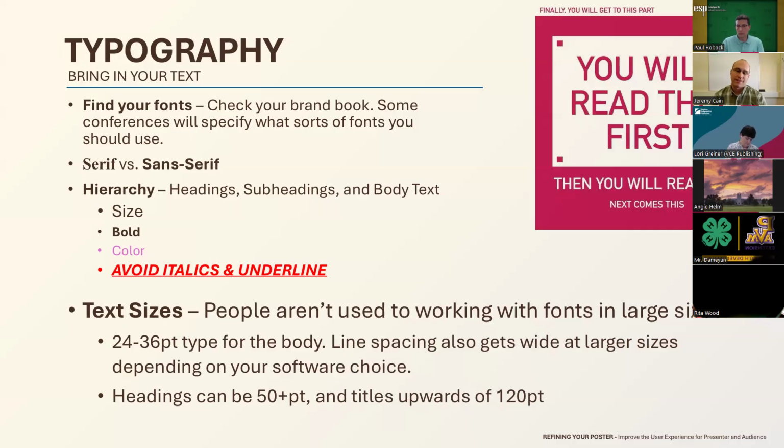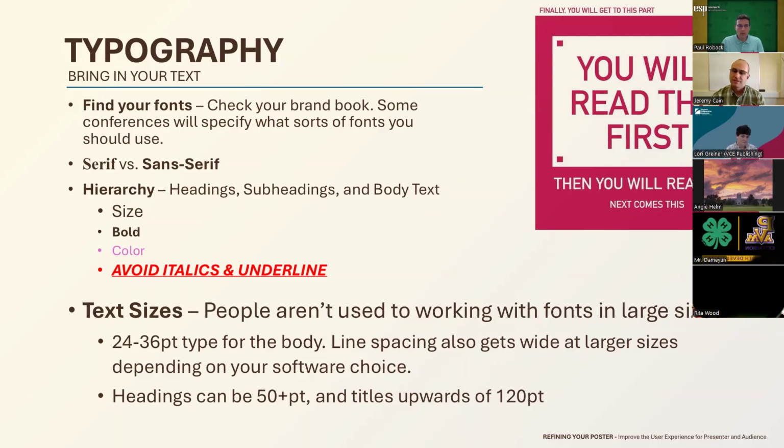Avoid italics. Scientific names get italics, everything else doesn't. So save italics for scientific names. Italics can also change the letter forms and make them difficult to read. And avoid underlining text. A line can be used to separate a text from the rest of the text, like I did at the top of this slide, for example. But don't underline, so the text is separated, but it's not underlined. So there's a difference there.